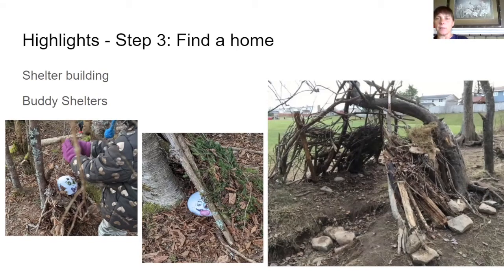So we were always like, give the log a shake to make sure that it's not going to slide, make sure that this is safe. And for the shelters, there were no accidents. For all of the shelter building that happened, and there was a great deal of it, nothing ever collapsed because the kids, even as young as primary, were very careful about making sure that it was secure. So that was pretty cool too.